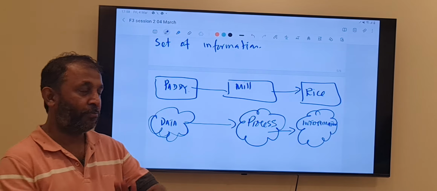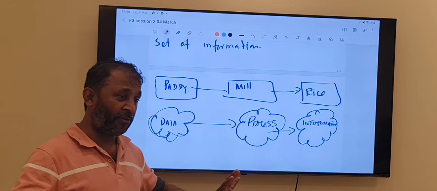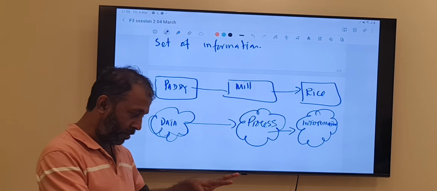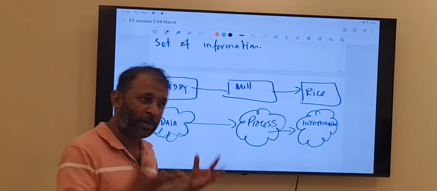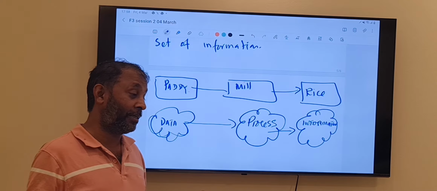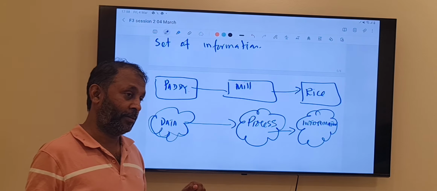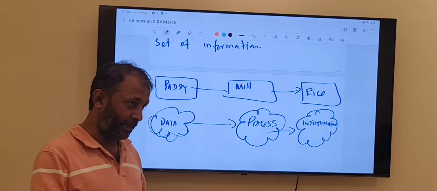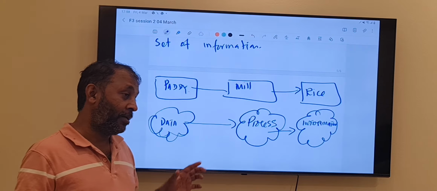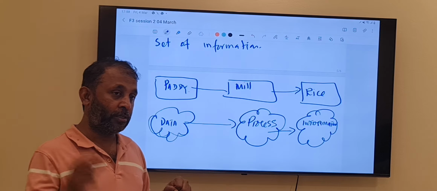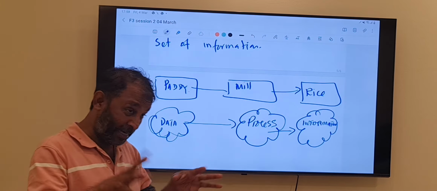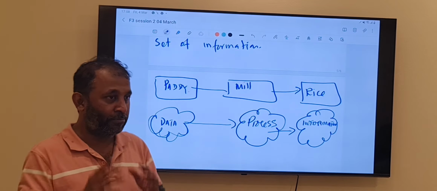Source documents: a meaningless collection of facts and figures. If you put all the data into a full basket, when you see that, you can't get any meaning. For example, in a school, the attendance of children. Just having the attendance of children in the school, we will not get any meaning. But if you find out students who are doing maths, students who are attending commerce, students who are attending science, then there is a bit of a different meaning.